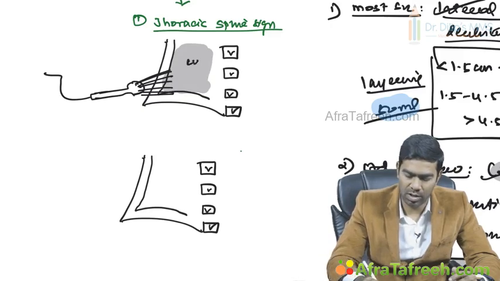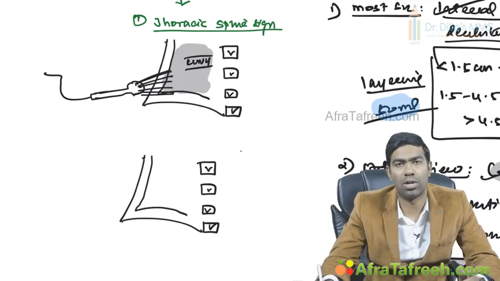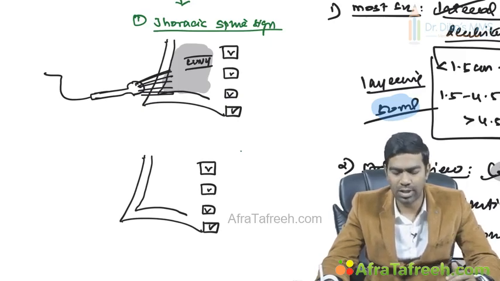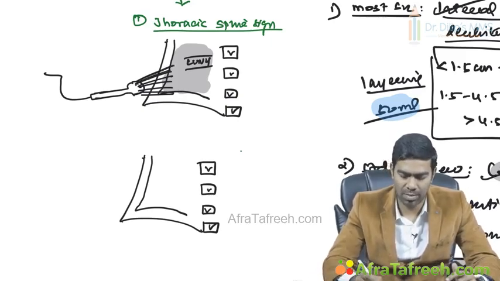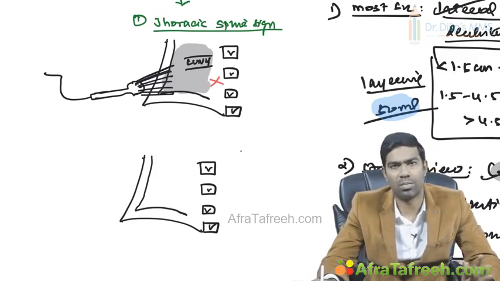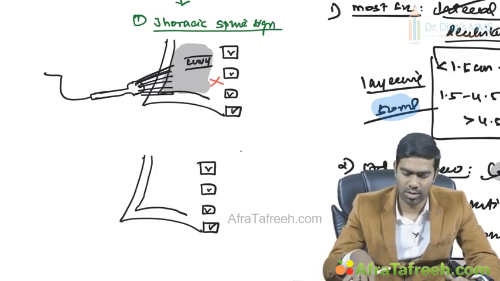The lung will not conduct the sound at all, because air and sound waves, especially ultrasound waves, don't go well with each other. But water and ultrasound waves love each other. They transmit very nicely, but air is going to scatter the waves very badly. So since the lung is fully made up of air, if there is lung in between, I will not be able to see the spinous process. Above the diaphragm, it's not possible to see the thoracic spinous process.